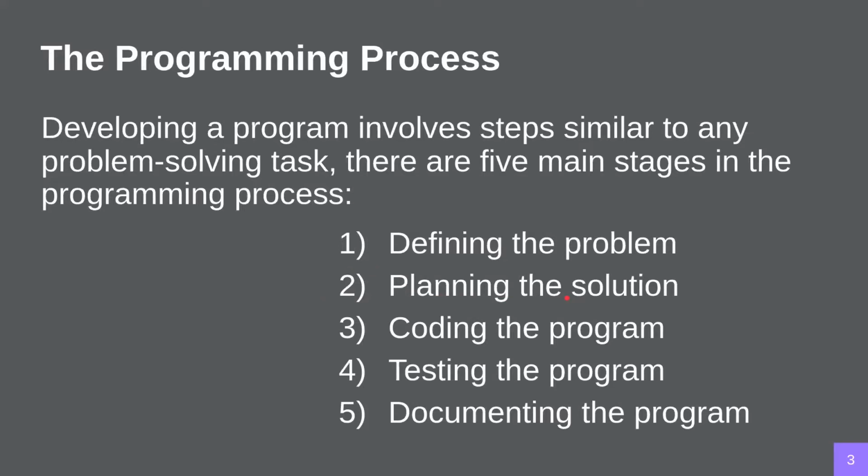Then coding the program is actually the middle stage. We don't just sit down and start writing the program straight away, not until we know what the problem is and can plan out the solution. Coding takes place after we've planned what we're going to do. Then we have 2 other stages: testing the program we've written. It's all very well writing a big giant program, but never testing it, and then it doesn't work in the end, and then running away. And the last stage is documentation, documenting the program.